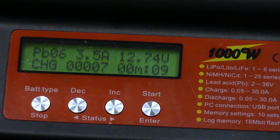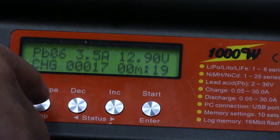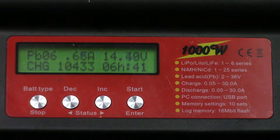It's ramped up to 3.5 amps already and we can see the voltage coming up. I'll stop the camera and come back when it's fully charged to see the time it took and how many milliamp hours went in. Came down to the garage expecting it to be done — it's still going. At six hours 40 minutes it's pumped in over 10,400 milliamp hours — 10.4 amp hours. Assuming the calculation is right and this is a 35 amp hour battery, it was fairly depleted — we're at roughly one-third capacity.